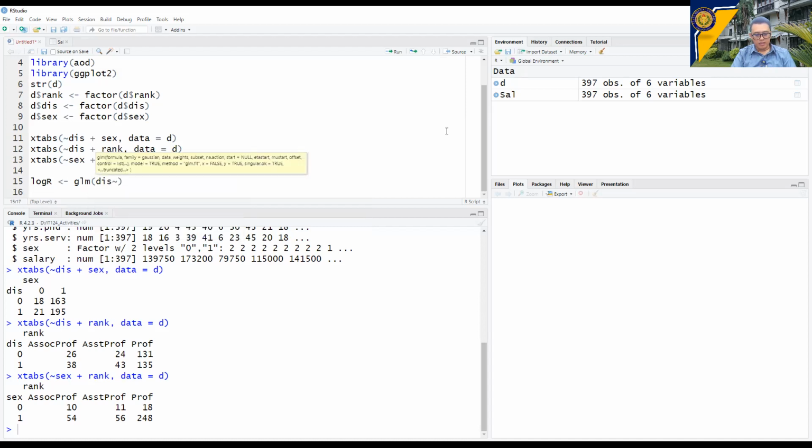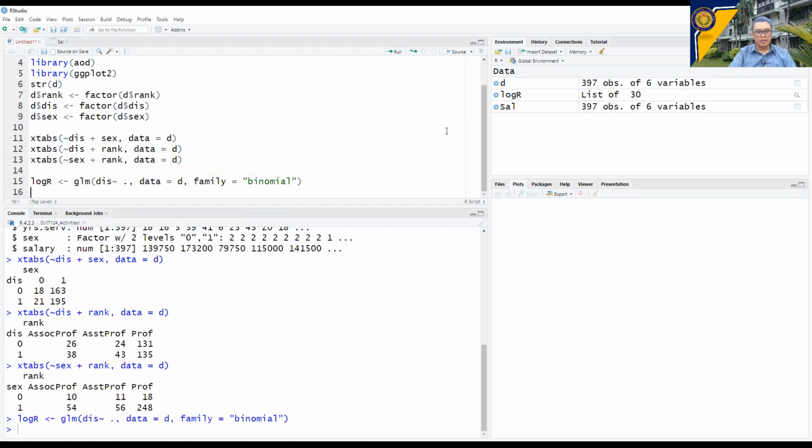And in this case, I'll be using all: tilde, then space period. Period means all the variables in the data sets will be utilized. Then we have the data coming from D. And the family, since there are two values there, I'll be using binomial. Let me check again. Okay, let's run.